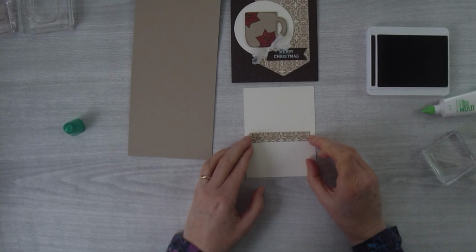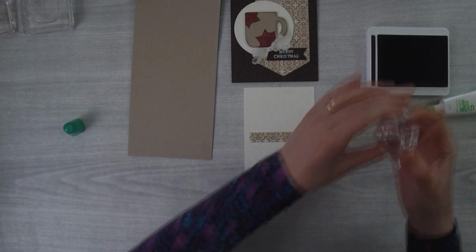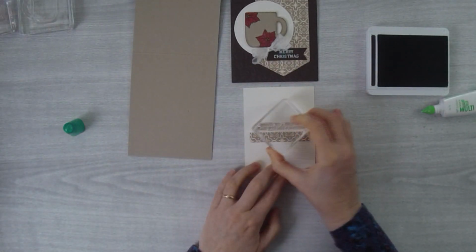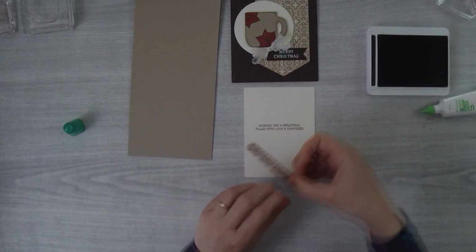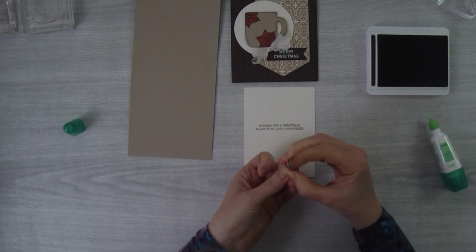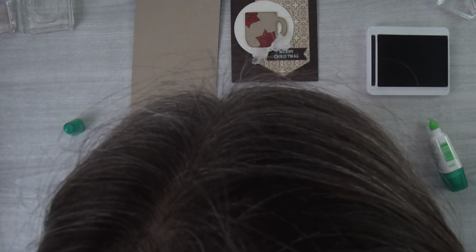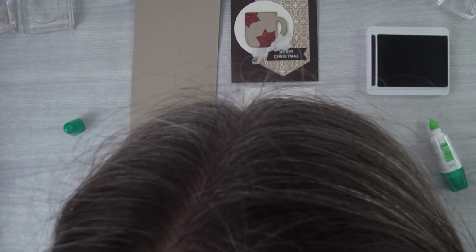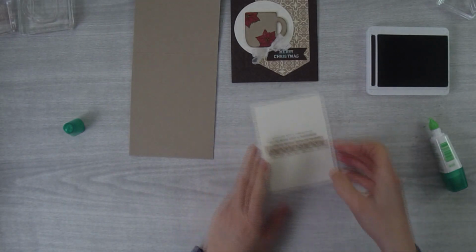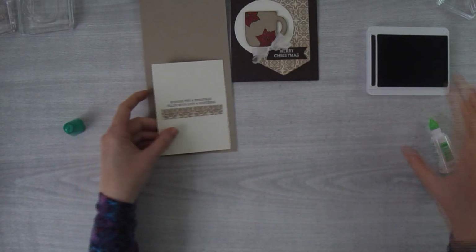So before I glue this on here, I'm just going to kind of center it, make sure it's straight. And then I'm going to ink up my greeting in Early Espresso, and stamp it down right there. And then I'll add this little piece of paper underneath it, just to give it a little emphasis. It makes it a little bit special, a little nicer, to have that little piece of paper on the inside that kind of ties back into the front of your card.